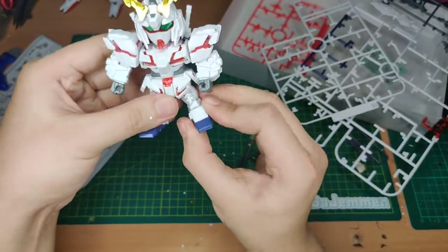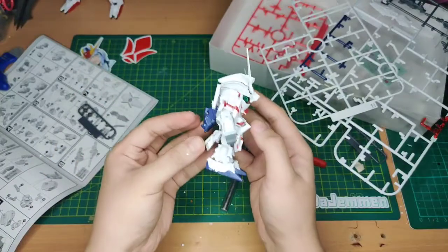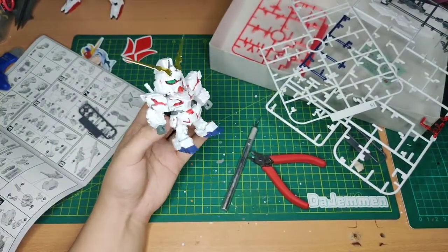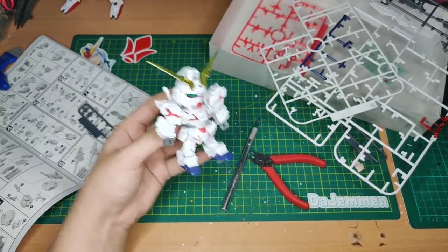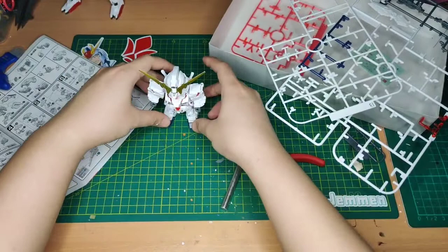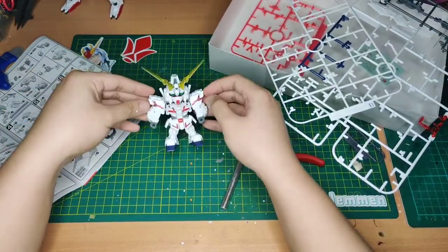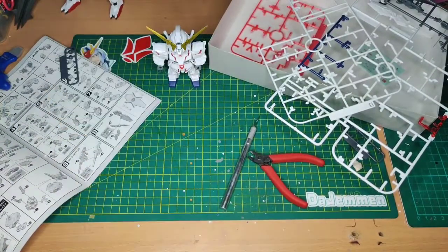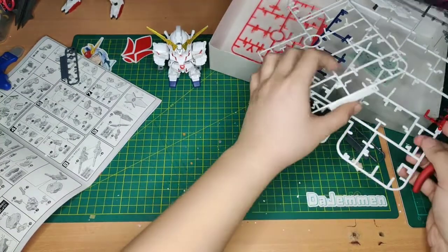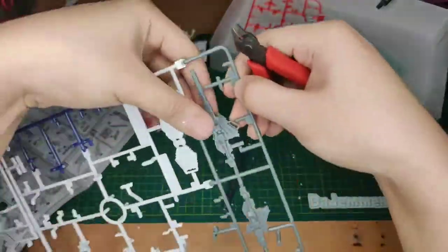Oh, yeah. Yeah. And he's all done. Just the weapons to go. Yeah, he can stand on his own now. Pretty cool. I guess you can't really see it from that angle, but pretty cool. Now you just do the weapons. Weapon number one, the beam magnum.